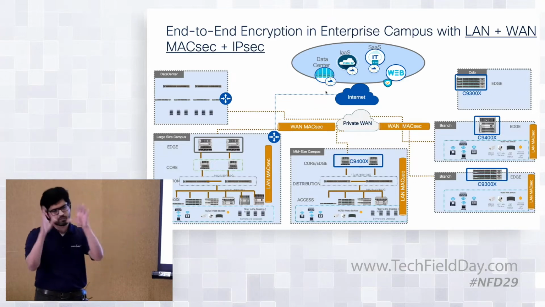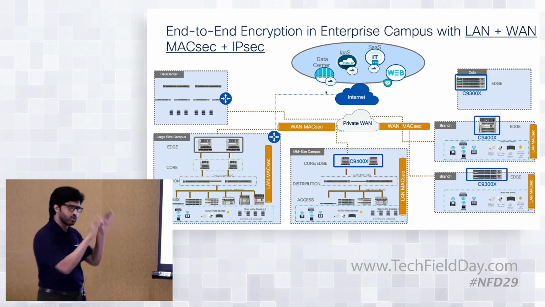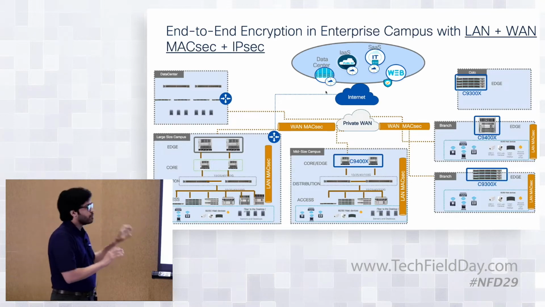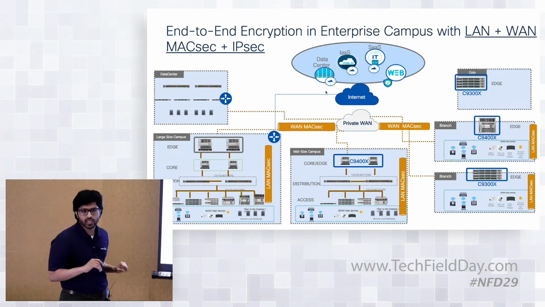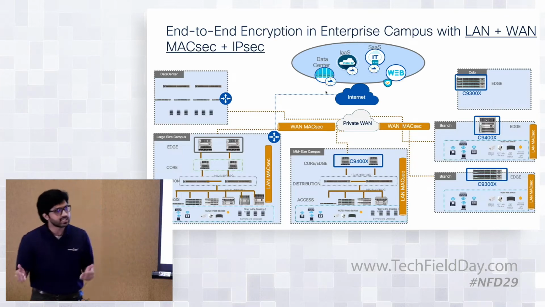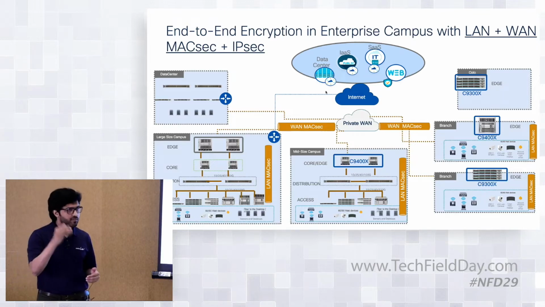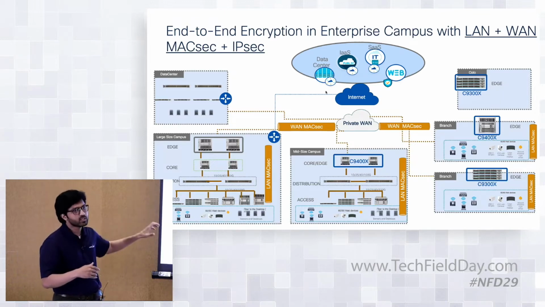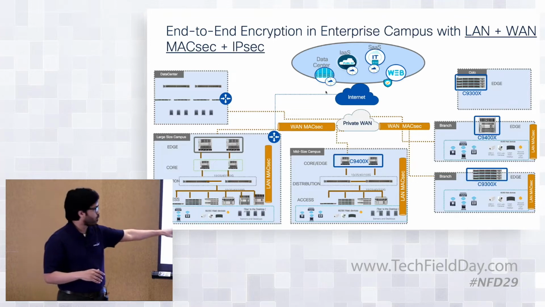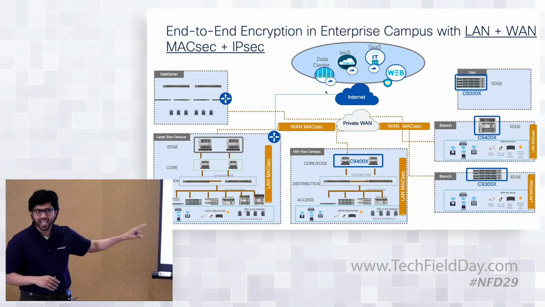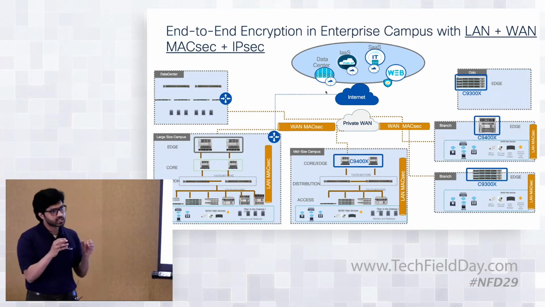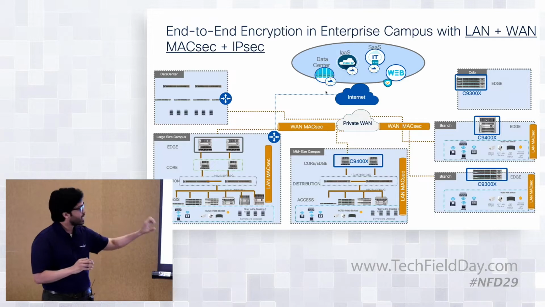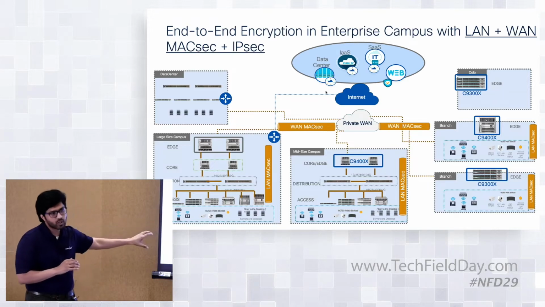Because it's a big campus, you probably have everything set up in place and you're doing SD-WAN along with IPsec there. But for entities like branches and small campuses where you don't need SD-WAN, but you still need a secure form of connecting to the cloud, this is where we are bringing in IPsec support on the 9300X platform and the 9400X platform, especially targeting customers who want to deploy this in a branch space and maybe in the small campus space.